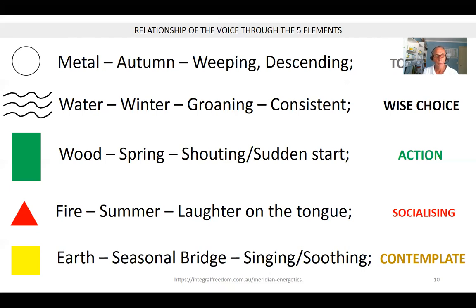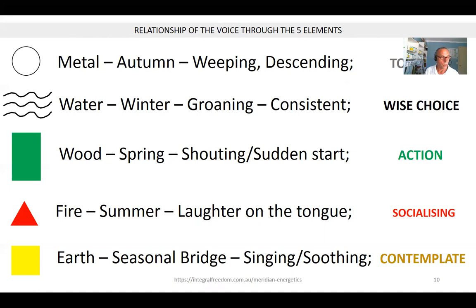So we've let go of something. Okay, no longer am I going to have that in my life. I'm going to do this. We do it, and then we see the response. And that contemplation part of the earth, because the earth is the mother and gives to everything, allows us to move back into autumn, back into that contracting period of the day or the year, where we don't necessarily get the big buzz, but we actually get clear about what it is in our life, what's good for us.